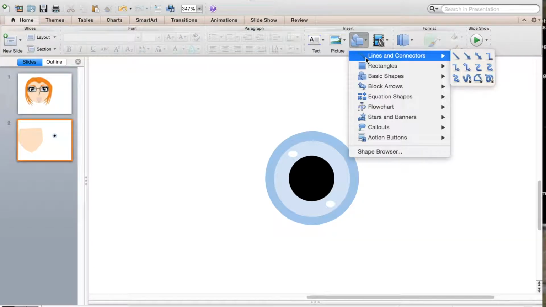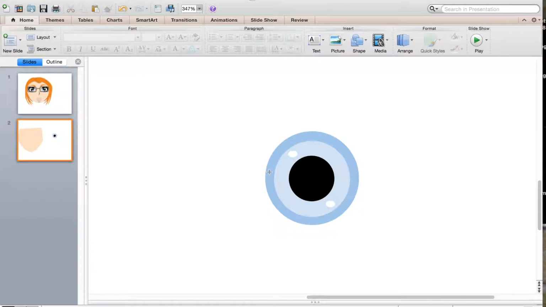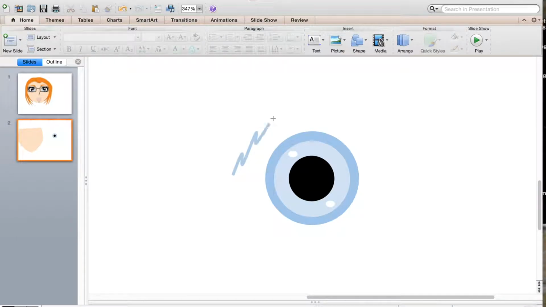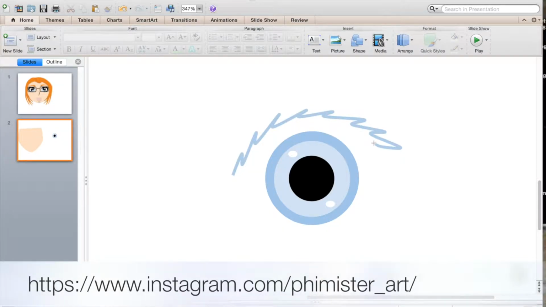And to get this anime look that I'm going for, there are many ways to do this. I'm going to start drawing the shape of the eye. And to do this, I'm going to be working on the eyelashes. So I'm going to use that line tool to flick up like this. Now this can be quite tricky and it is really annoying the first time you do it, so please don't get upset, just stick with it.